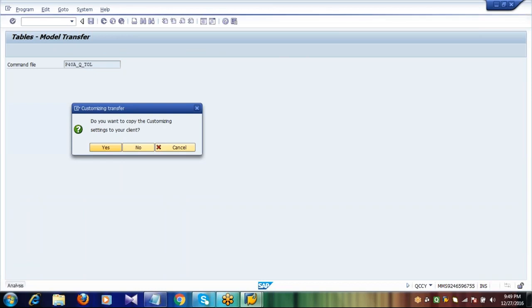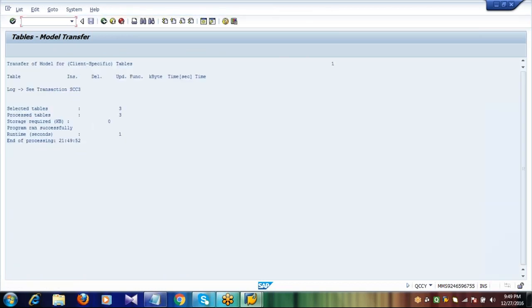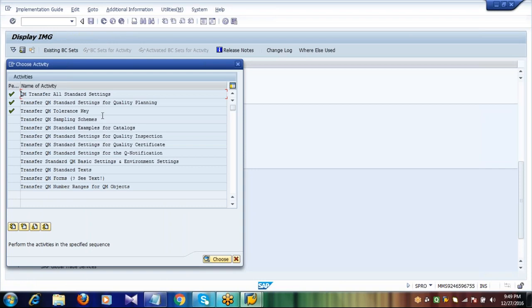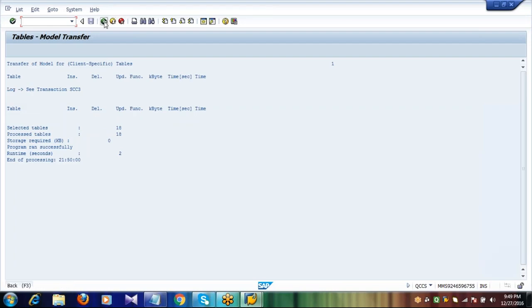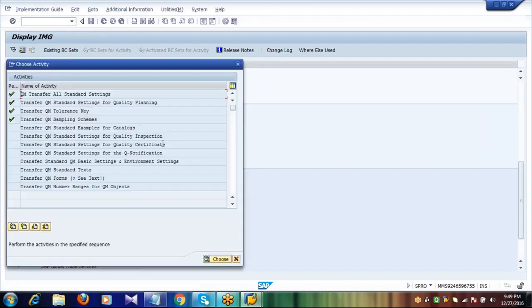Enter. Transfer QM sampling schemes. And transfer QM settings for quality inspection.